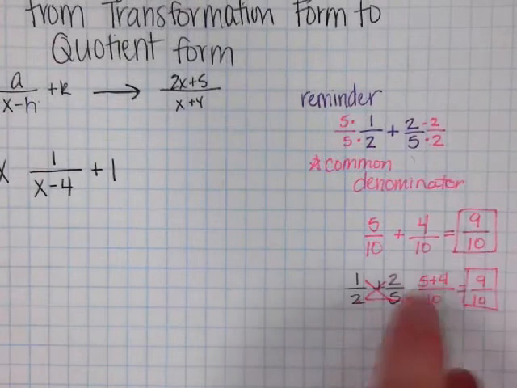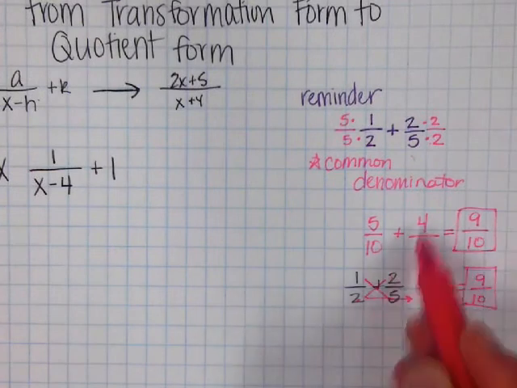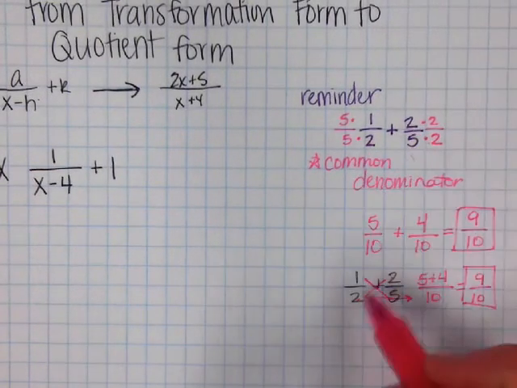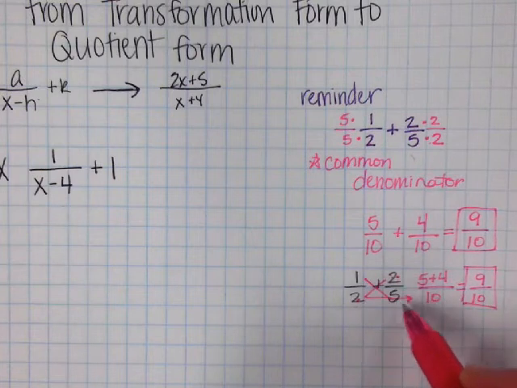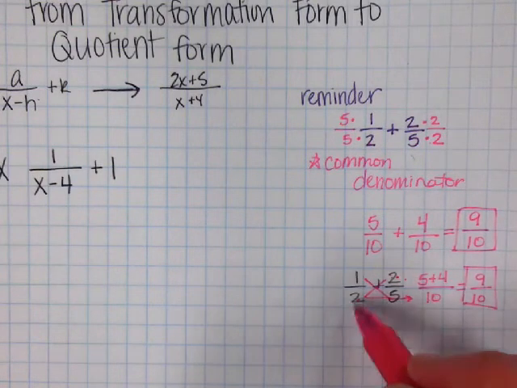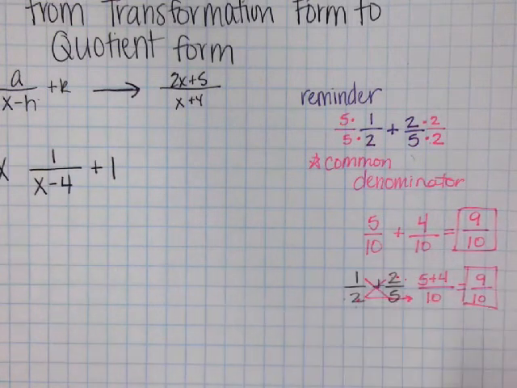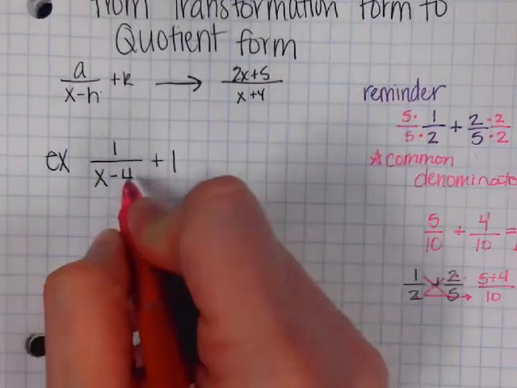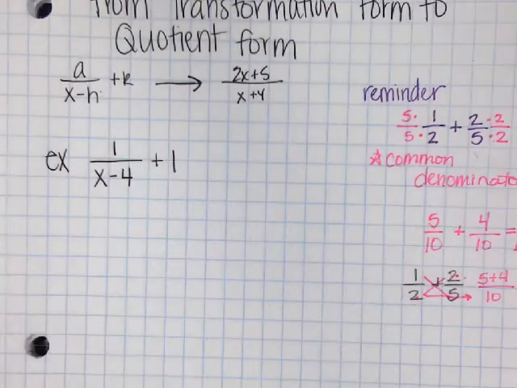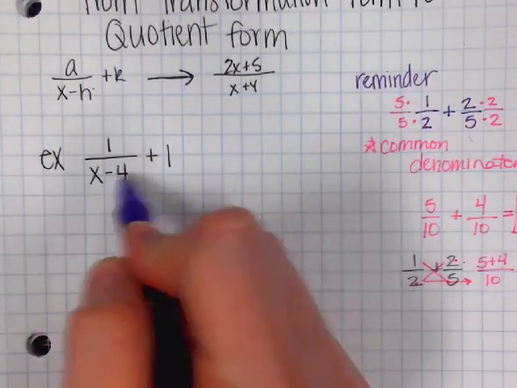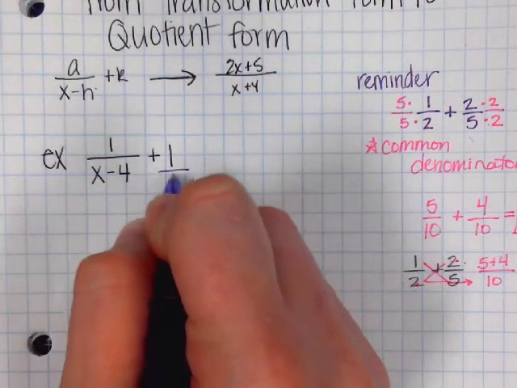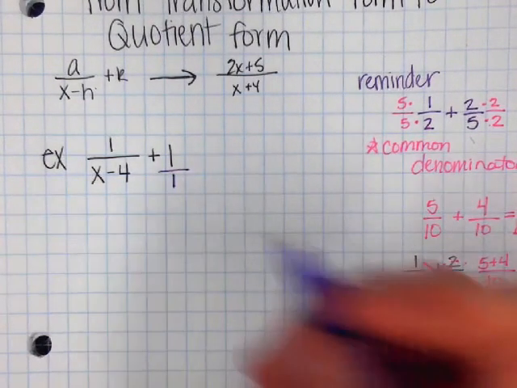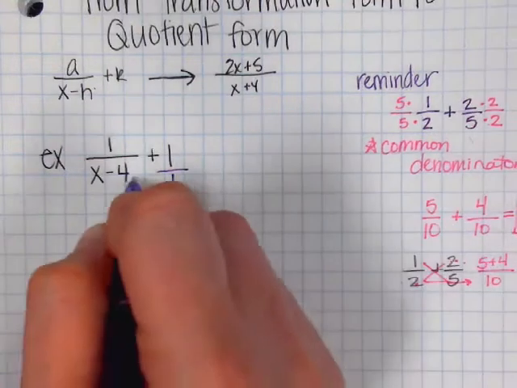The reason this works, notice we did 2 times 2, which was 4. It's just taking the denominator of this one and multiplying it over here, because that's what we multiplied by, 2 over 2 and 5 over 5. So that's where it came from. So when we do this example right here, if you notice, this is just a 1, so it's not a fraction. I'm going to put it over 1 just so that I can have the denominator.